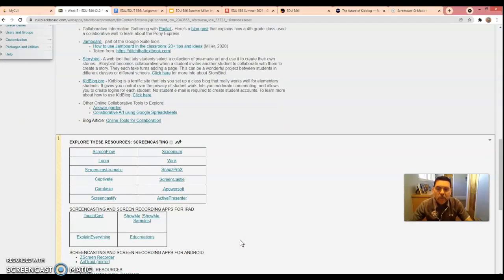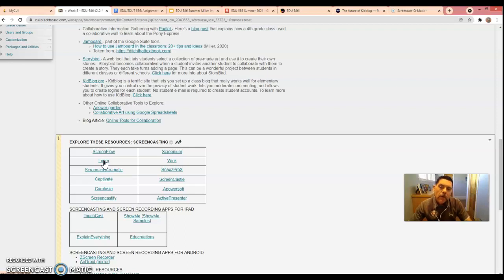Just as I do here every week, in which I do screencasts, here are a variety of screencast options. You'll notice I am using Screencast-O-Matic. It is a free one that allows me 15 minutes worth of recording time. I have used Screencastify in the past. Sometimes Screencastify will limit your recordings to 5 minutes. I've also used Loom in the past. Loom is another one that is very easy to use and very, very simple.